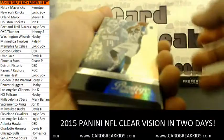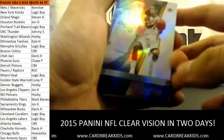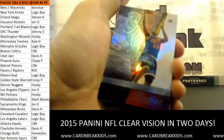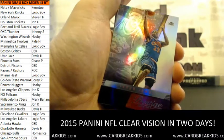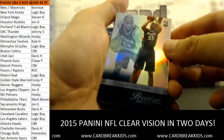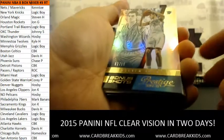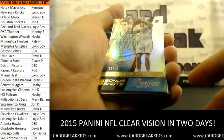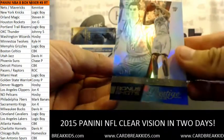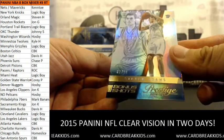Got a Jameer Nelson, Jordan Hill, Tim Hardaway, and a nice-looking LeBron James base card. Adrian Payne rookie base card for the Hawks. Dennis for the Knicks. Got a gold for the Thunder — 2 of 10, Steven Adams gold. OKC Thunder, Johnny S gets Steven Adams. Connections insert: Dwight Howard and Moses Malone, not numbered.